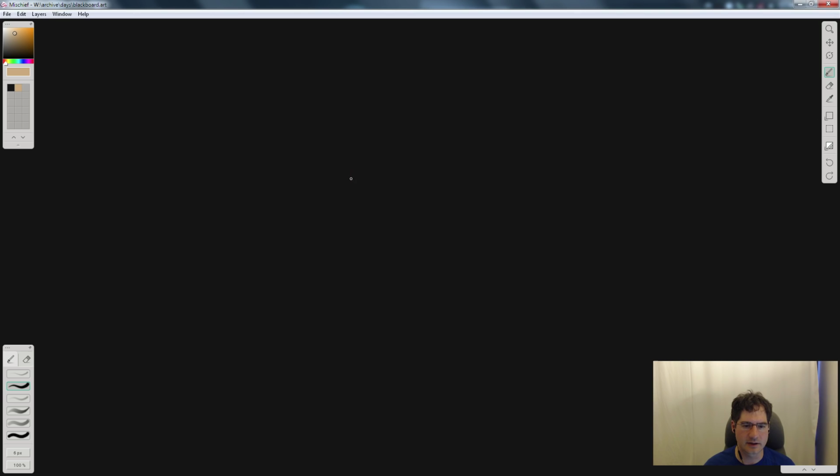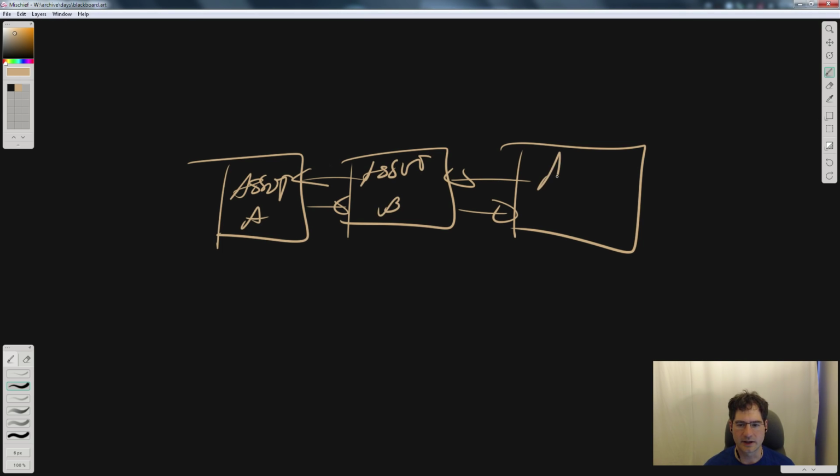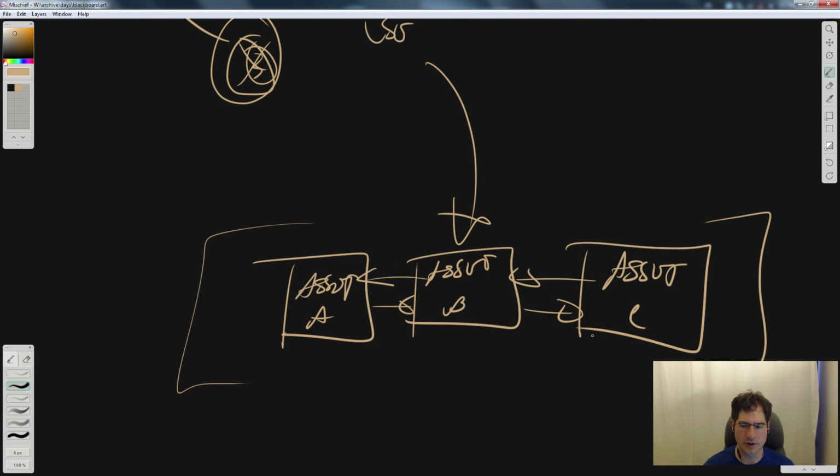So what we sort of were saying is that, okay, we've got something. In this case, it happens to be a doubly linked list of assets. So here's asset A, here's asset B, here's asset C, right? And we're parachuting in here and we're gonna use this asset. And what we were saying is, well, this thing is kept in sorted order right now, so that the thing that was used the most recently gets moved to the front, right? So that we always know how to find the most recently used elements.